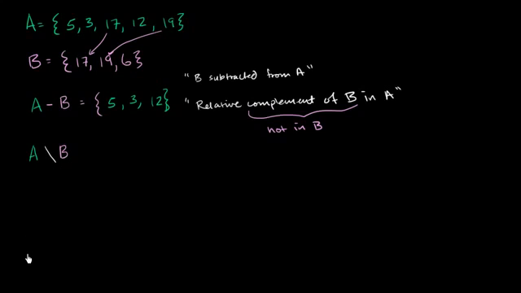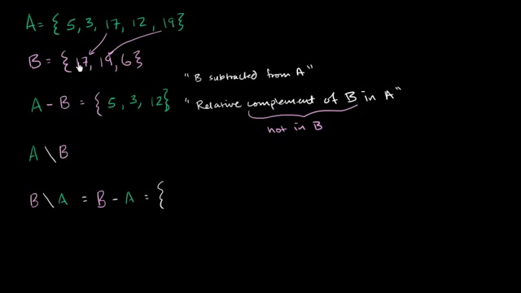Now, with that out of the way, let's think about things the other way around. What would B, slash, I'll just call it a slash right over here, what would be B minus A? What would this be equal to? Well, just going back, we could view this as all of the things in B with all of the things in A taken out of it. Or all of the things, the complement of A, that happen to be in B. So let's think of it as the set B with all the things in A taken out of it.